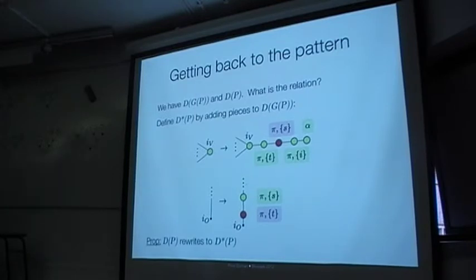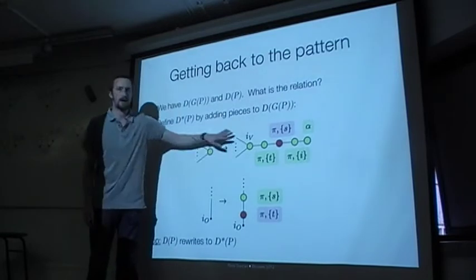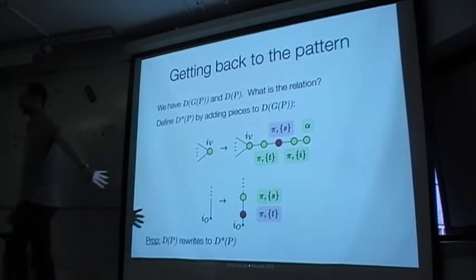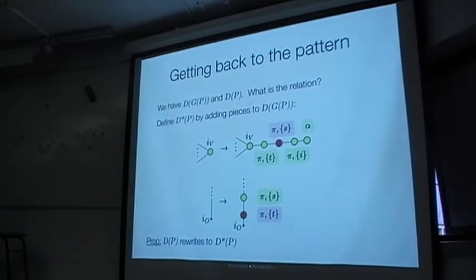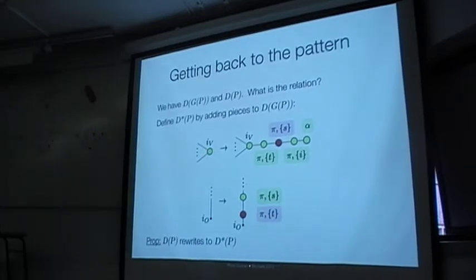And the interesting point is that the diagram you get from the syntax will rewrite to this diagram that you made out of the geometry. That means that if I'm doing rewrites on the geometry, as long as I don't erase these qubits, these vertices, then I can do all kinds of rewrites in the geometry, stick back on my measurements, and I'm still working with the same object.